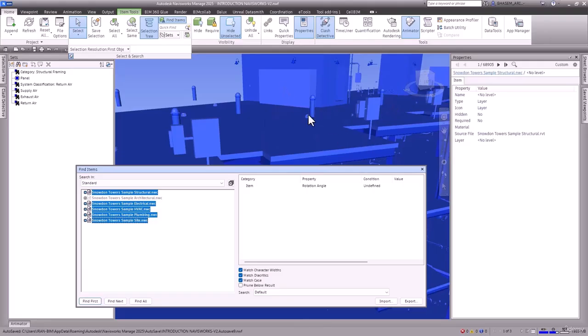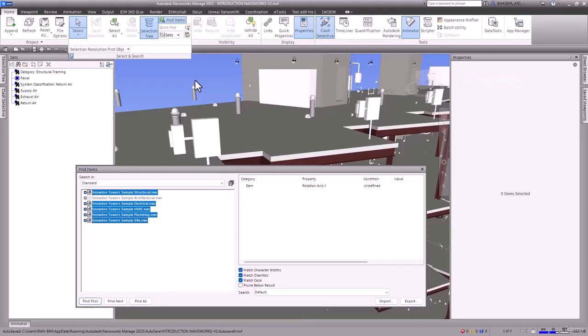You know, for any of them, we don't have any kind of, for example, angle. So for any kind of amount or parameter that you have, for example, you want to consider, based on that you want to check, you can do it. So this is about, for example, the features that we have in Find Items.